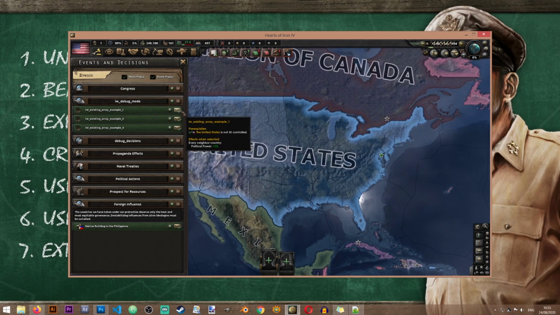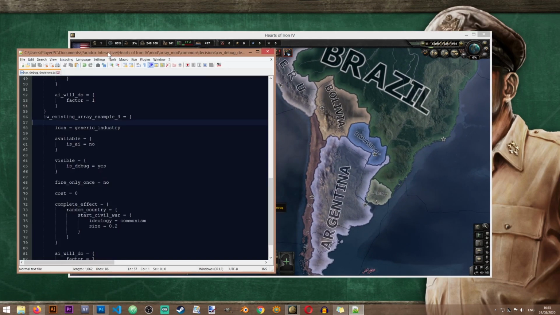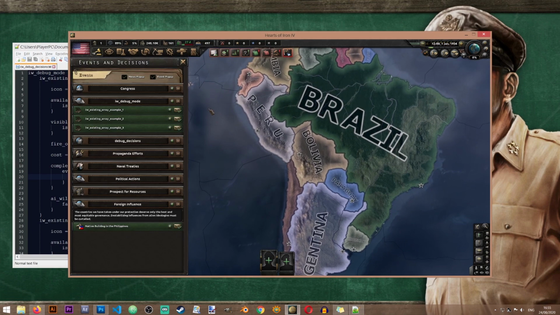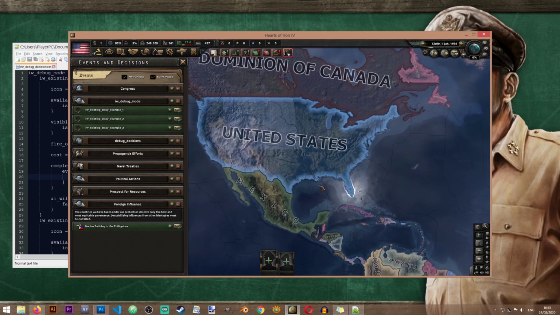And then what I told the game in my file, if we take a look here in the file, I told the game that every country which is in this array, right, so this is an array, so every country that is in this array should get 50 political power, and as you see, if I click it, that means that countries like Canada and Mexico will get an additional 50 political power.